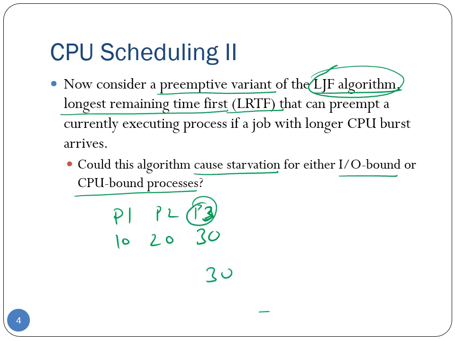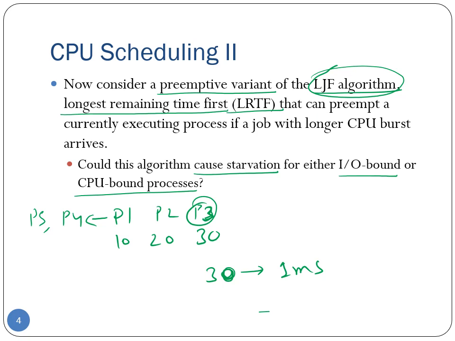Let's say P3 starts executing, and assume that this is a very busy system. So every millisecond a new process is added to the end of this ready queue. So let's say the ready queue is going this way. So P4, P5, they keep coming in. Almost every millisecond a new process comes in. Now as this process P3, the currently executing process, approaches completion, let's say this P3 has run for 28 milliseconds or 29 milliseconds, and only one more millisecond remains to go.